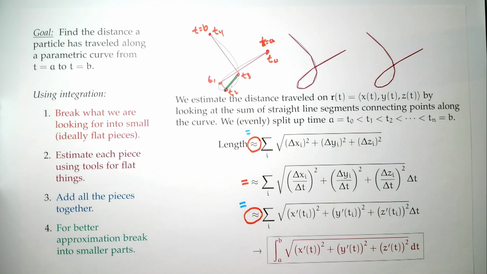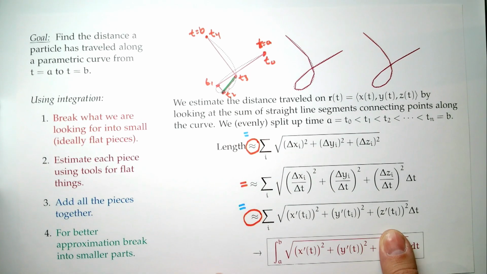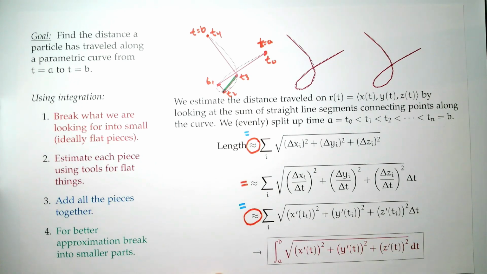The integral from a to b of the square root of x prime squared plus y prime squared plus z prime squared dt. All right, so to recap, how did we change from Calc 2 to Calc 3? Well, in Calc 2, you did that. In Calc 3, you did that. So you can imagine that in Calc 4, well, we know what's coming. All right, well, okay, there is no Calc 4, but if there were, we'd know what to do.